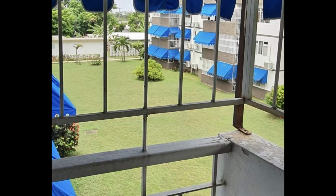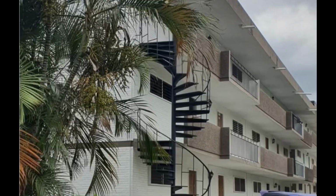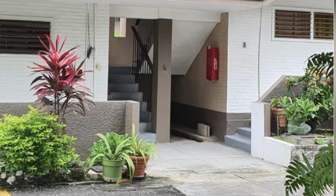As you can see, it's a bit of an older apartment unit, but nonetheless, it still seems to be in a really great area, still seems to be like a well-kept apartment grounds, which is always good to know. There are definitely some renovations that you'll have to do inside this apartment, especially in the area of the restroom. I would definitely go in and make some renovations there for sure, but still not in the most terrible condition. All right.